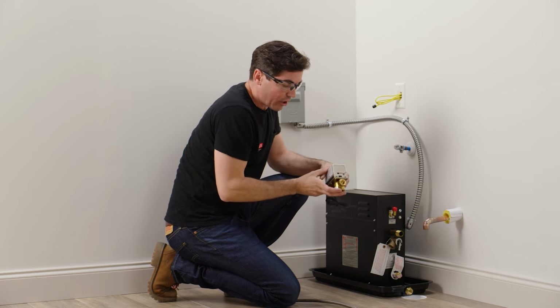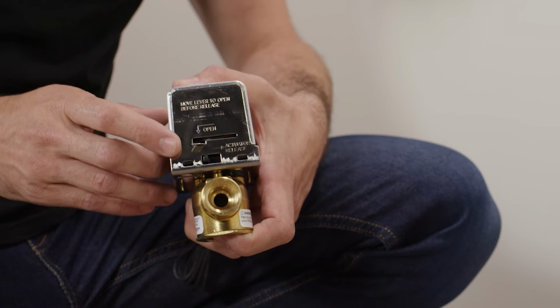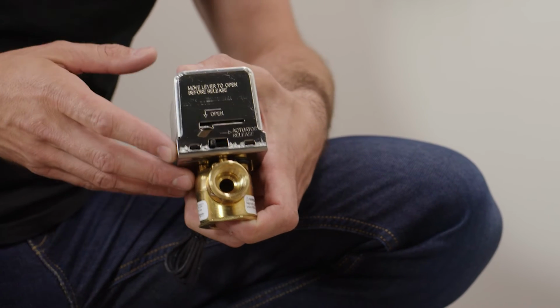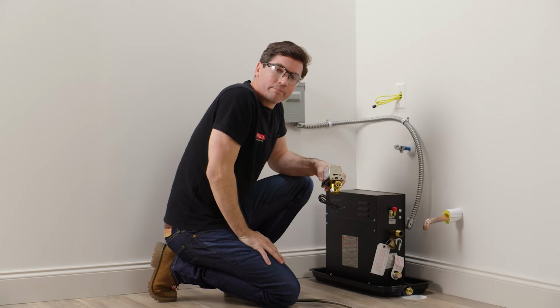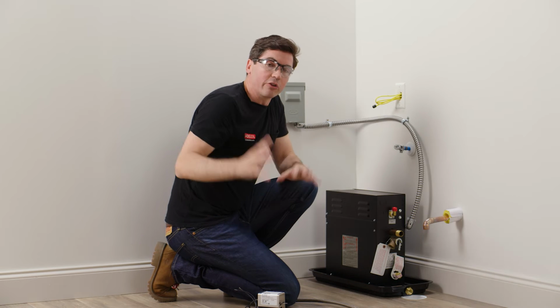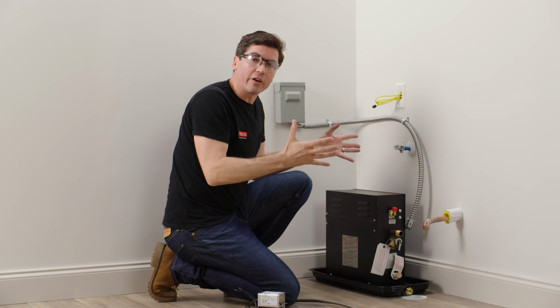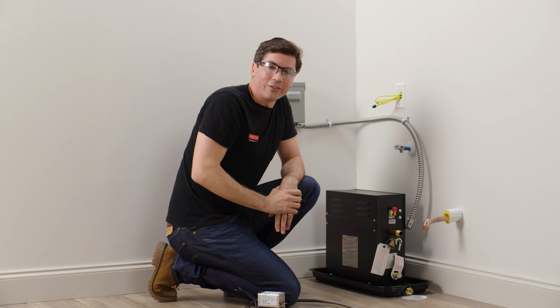And if you look on the back of the auto drain, you'll see that there is this little lever that needs to be in the open position for the duration of the install. Once our plumber's made all of the final connections, we can come back and make sure that this lever has been moved to the closed position. Okay, with all that in mind and everything looks great, I'm going to go ahead and have my electrician and my plumber come back in to make those final connections, and they'll be ready to move on and see how everything looks once it's fully installed.